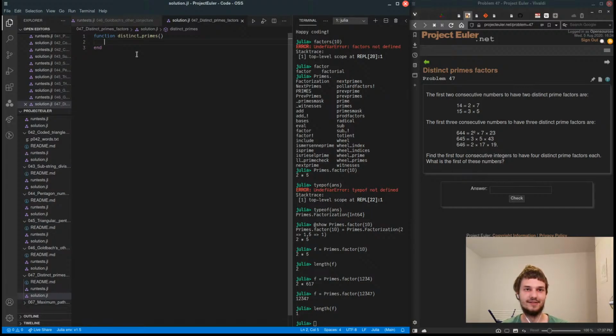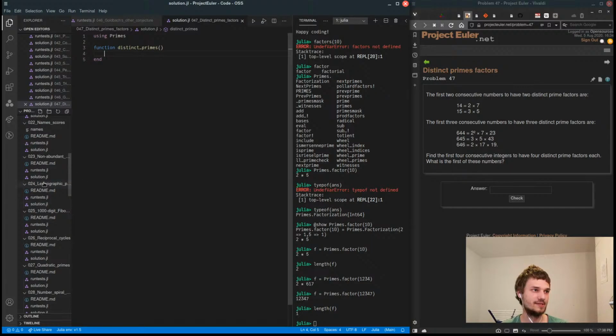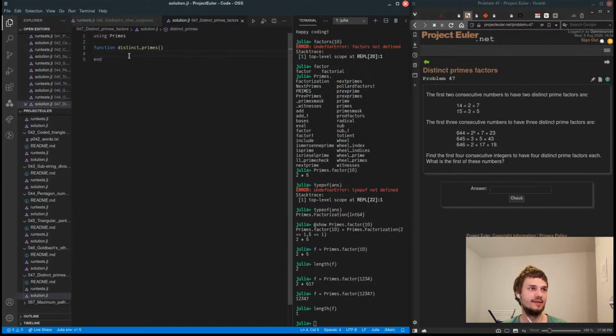Where was I? I want to do using primes again. And yeah, I think it's a little bit cheating using this factor function. But you do what you can, right? Is it cheating? Yeah, probably it is. The normal primes function is okay because we wrote it in one of the early problems to get all prime numbers. But whatever. Feel free to comment whether you think it's okay or not. Nobody will comment.